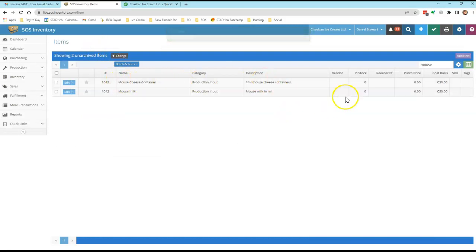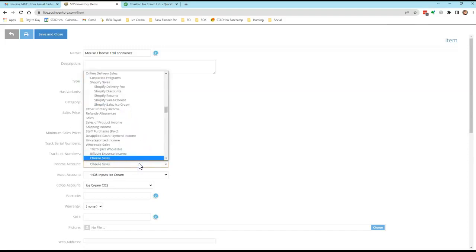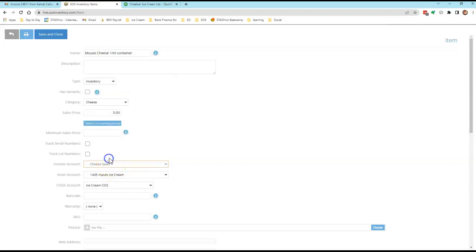We need to make one more thing to make this whole example work. And this is mouse cheese. This is going to be the finished 1 milliliter container. We track inventory. The category is cheese. It's finished goods. Now this is more important down here, where when we sell these things, the revenue is going to go to cheese sales.